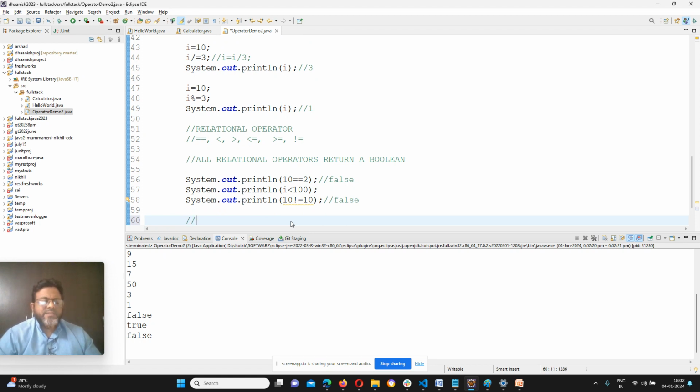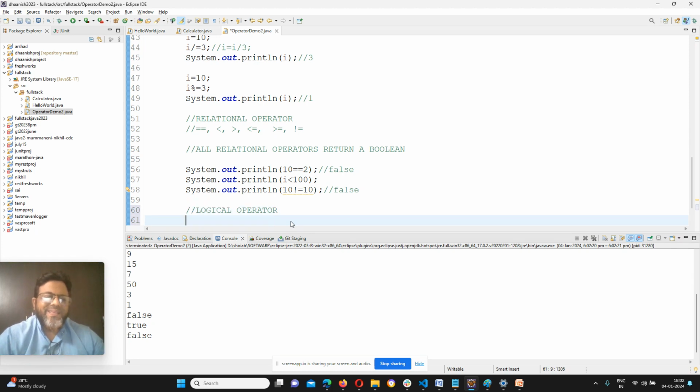The last one is logical operator. Logical operators are only two. One is and, and one more is or.